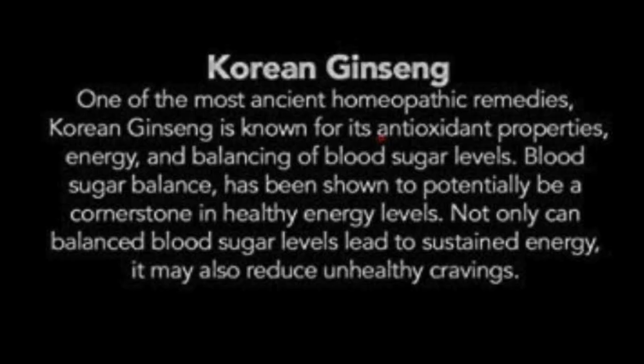We also have Korean ginseng. Now, I don't actually know the difference between Korean ginseng and American ginseng and Siberian ginseng. There's 3 different kinds, and most of the research doesn't really distinguish the difference between them, but from what I've read up on Korean ginseng, it can help with heart health. It can be used to supplement with diabetes to lower your blood sugar or stabilize your blood sugar levels. But what we're talking about now for fitness, it's an antioxidant, and it's also been shown to increase strength, endurance, and speed with some athletes in some peer-reviewed studies.